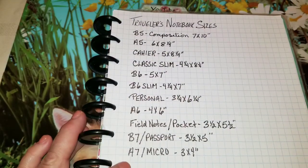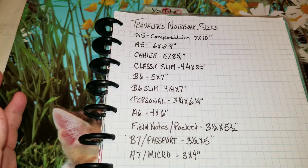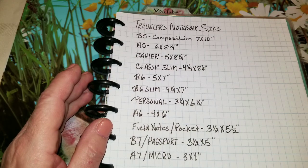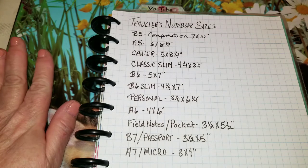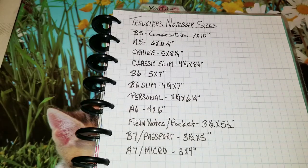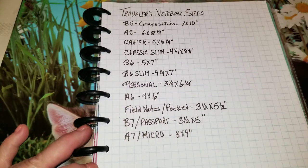So I am starting a series on a budget-friendly way to DIY your own traveler's notebook. Now this is a good idea for somebody who wants to try it without investing a lot of money, but I found that this method worked really well for me. So I'm going to do a series on how to make your own notebook and how to put all the insides in, how to DIY all the insides, the inserts, the dashboards, shaker cards, the cheapest and easiest way.